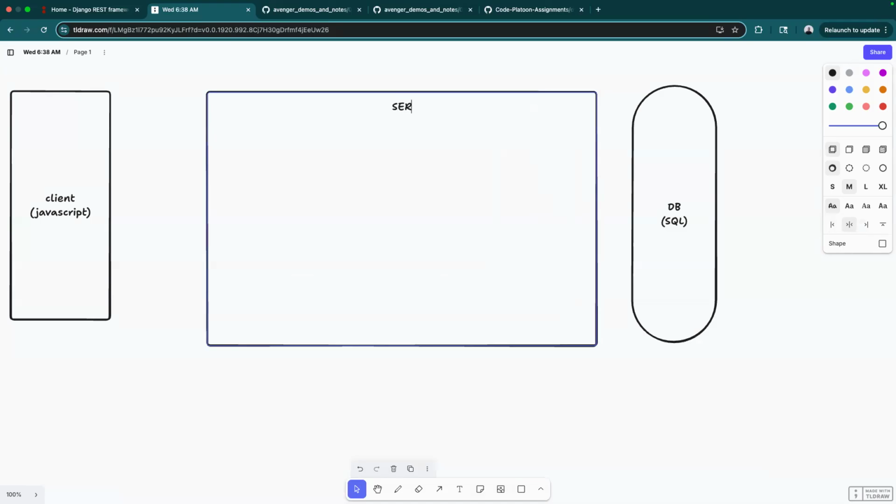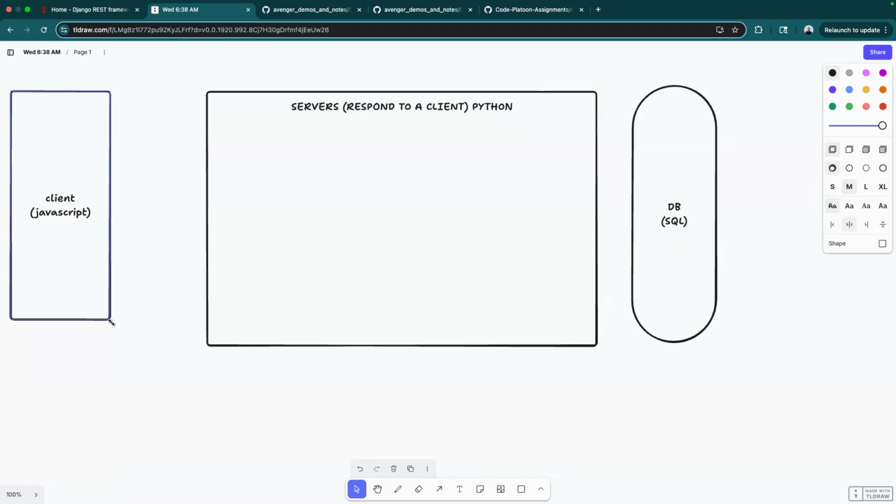A server's job, specifically our server, is to be able to respond to a client. But our server is not written in JavaScript. Our server is written in Python.